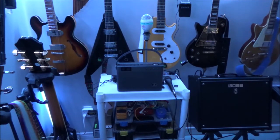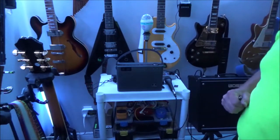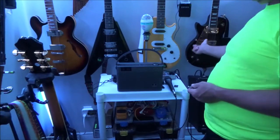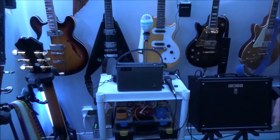The instrument port on this thing is horrible, okay? You're going to have to turn your guitar or your instrument down so low you're going to barely be able to hear it in order to get it to clean up. We've witnessed it ourselves with the microphone being plugged right into the instrument port. It sounds bad, okay? But if you plug your instrument into the wired microphone port, great, sounds good. So as long as it's you and your wireless mic, yay, you're good to go, team. But you're going to have to turn down the volume from your guitar, and adjust your wireless mic accordingly. But then it's just you and that.